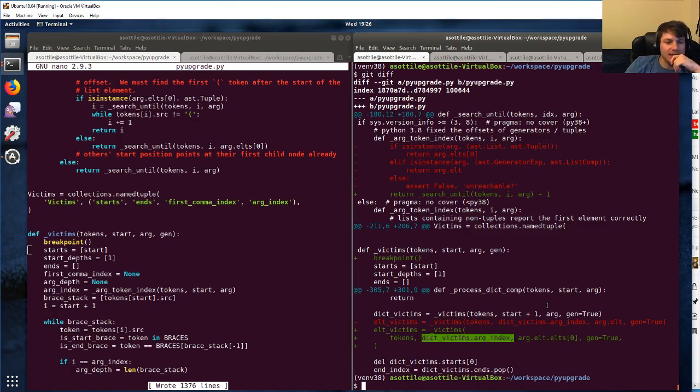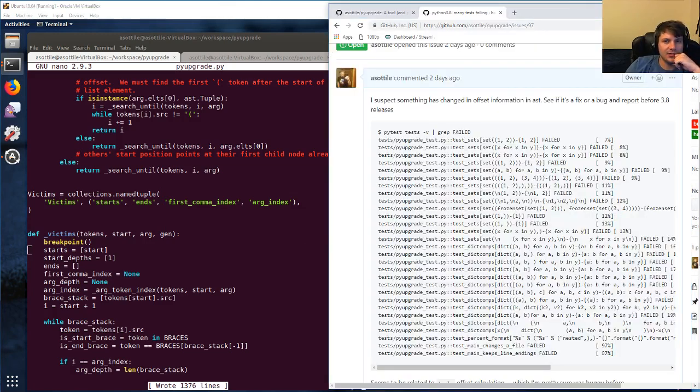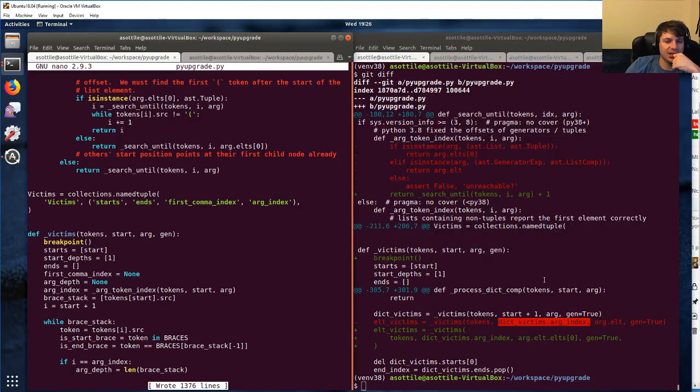Yeah, this is what's not right. So we're using argindex, but we compute it, and it's kind of garbage. Before we made sure that it was an opening brace, but with this we don't.